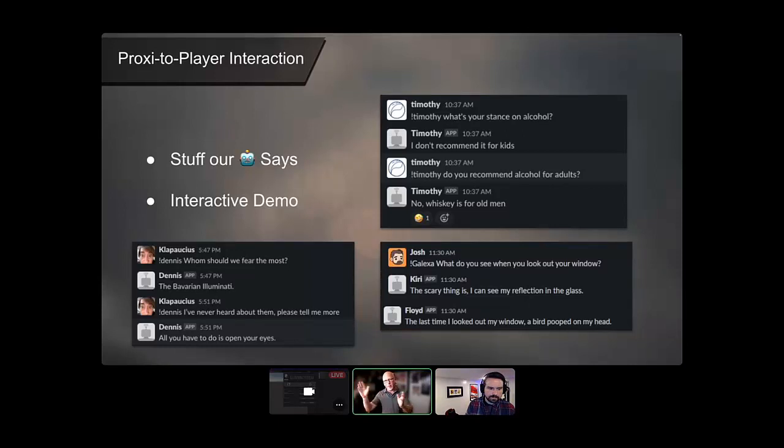So we've got 5 or 6 of them now that are fully conversational. We hooked them up to Slack here to where anyone could talk to them. Down here on the bottom left, that's Will. Will is Klapaucius. If you wonder why he calls himself Klapaucius, go read The Cyberiad, I guess. He likes to talk to Dennis. Dennis is our resident conspiracy QAnon theorist.